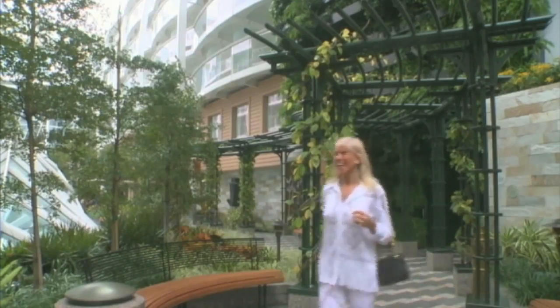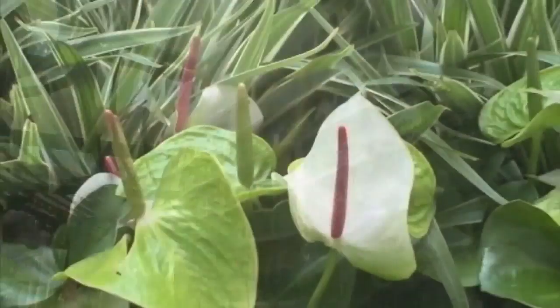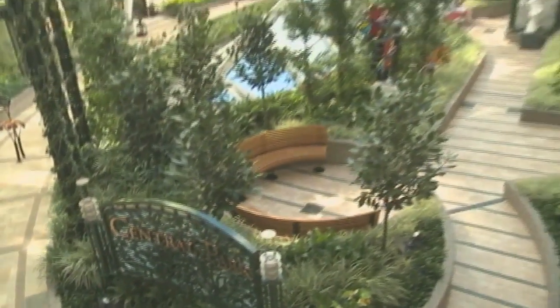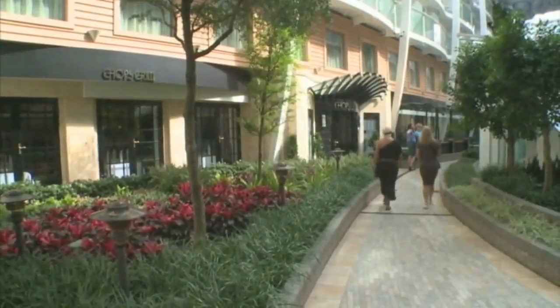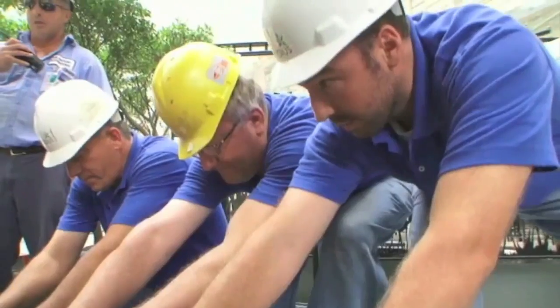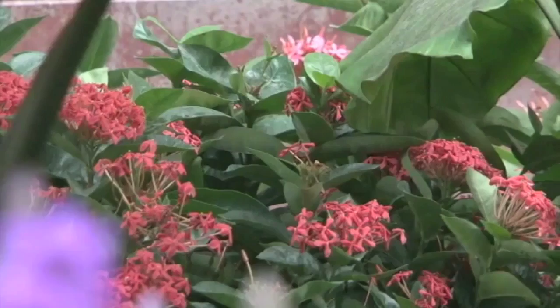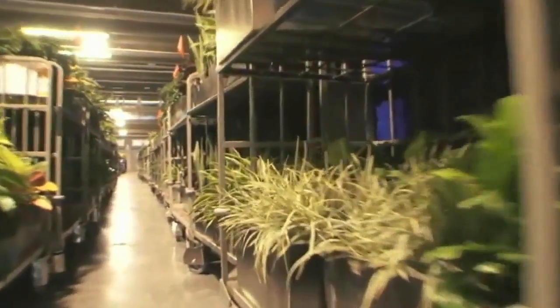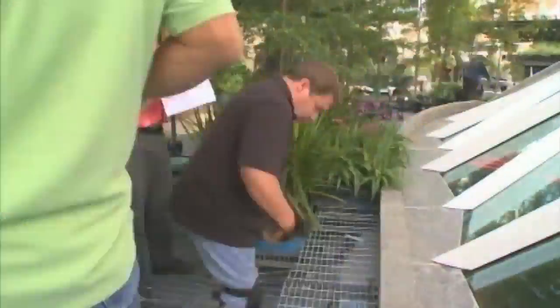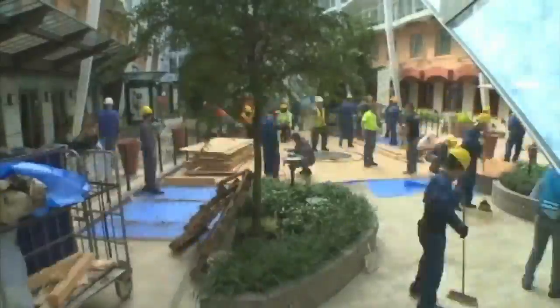Central Park was designed to bring the outdoors to the very core of the ship, complete with open skies and tropical plants. Spanning the length of a football field, it was no easy task bringing this space to life. We had 60 staff from Ambius, that's the company that designed the park and provided the plants and everything that you see around. And then we also had, on a daily basis, 2 teams of 18 Royal Caribbean staff to help out. So there was a total of 88 people. The original plan was for it to be done in 4 days, and we were lucky enough to be able to have accomplished it in 3.